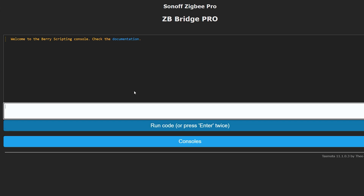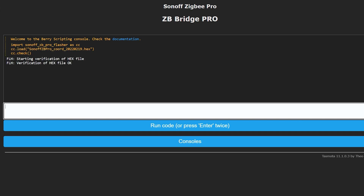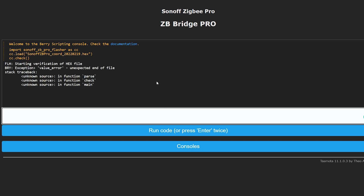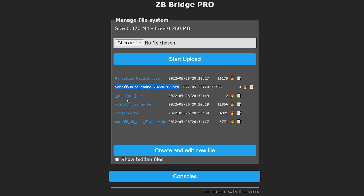We are finally ready to flash the coordinator firmware on the Sonoff Zigbee Bridge Pro. Go back to Consoles, then the Scripting console, and run the following script. This script will check the firmware and confirm that the BSL GPIO is set to DIO 8. You should get a confirmation within a couple of seconds. If you get an error it means something is wrong with your hex file — either it was saved as an HTML file, or check the file name. You'll also receive this error if you haven't resized your partition correctly and uploaded a file with zero bytes.